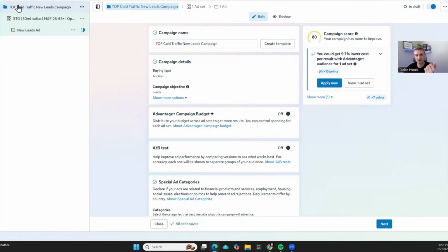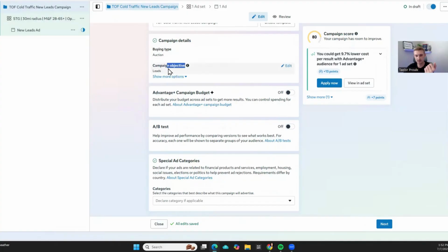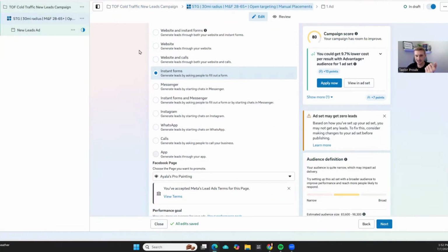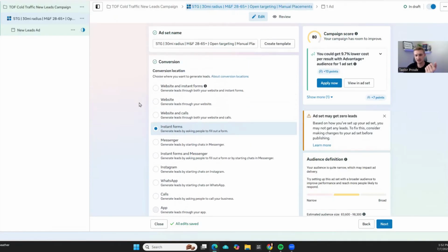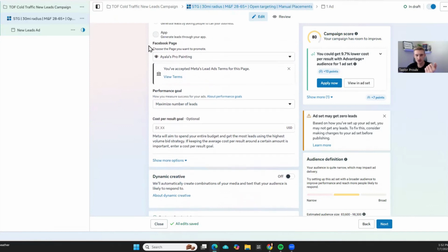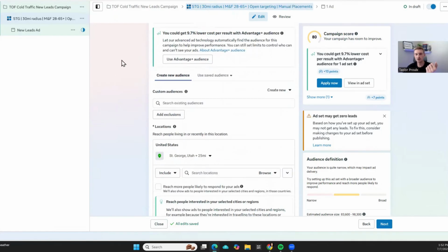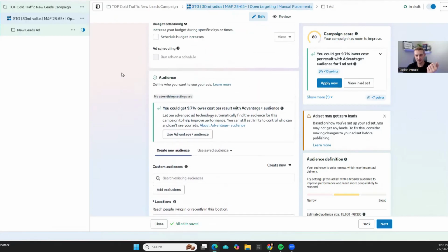So from the campaign level over here at the top, again, we set up our campaign, which is a leads campaign. At the ad set level, we went through and we just set the conversion location, which was going to be either a website, a landing page, an instant form, messenger, whatever. We set the page that we want to advertise with, the daily budget. We switched over to the original audience settings and we got away from all these Advantage Plus audience things.